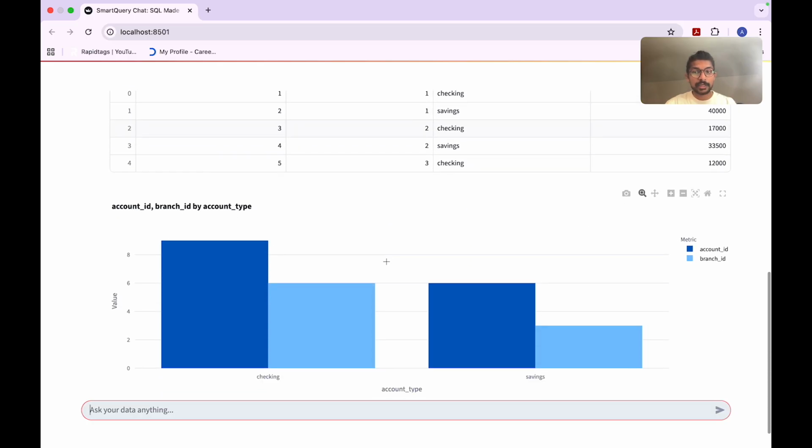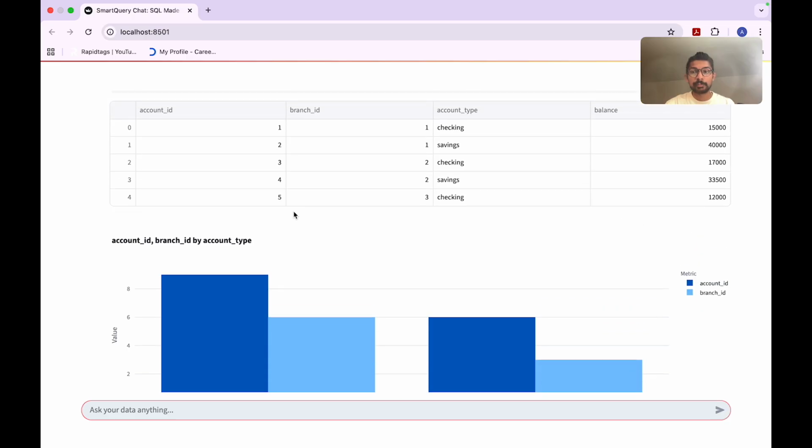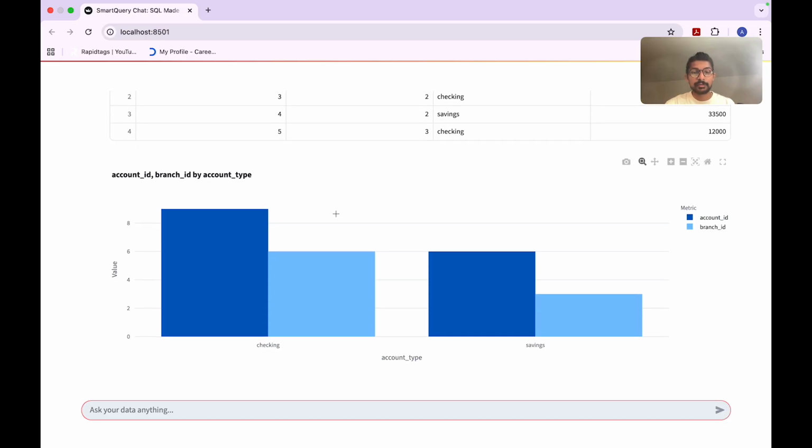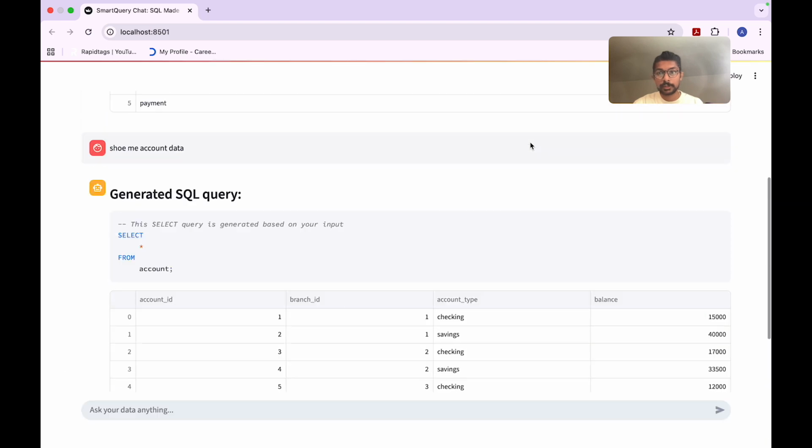Here is one more feature, visualization, which we already saw in our previous video. If the data is in that format, then we can see our data in this format. This is quite good, right? If you want to maximize it, you can click on full screen, and you can minimize it again.